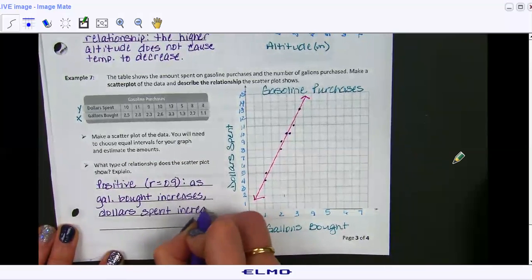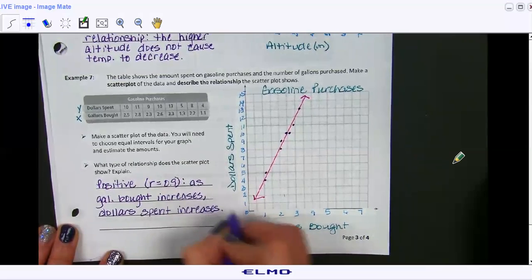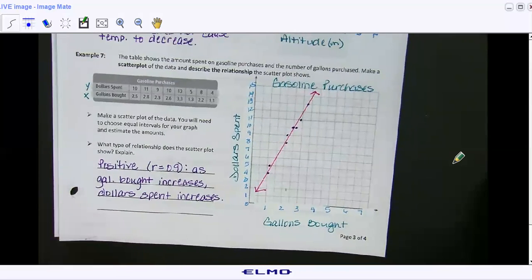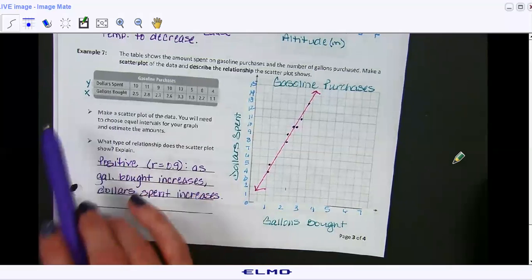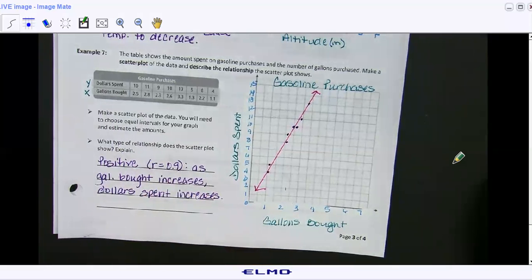Can it go both ways? Like, as money decreases, your gallons can increase, right? Because the more you spend, the more money you lose, but the more gallons you're going to have. You're just looking at it from a different perspective. So it could be both for everything. You would change the answer though, right? Yeah. We're talking about dollars spent, not dollars lost.